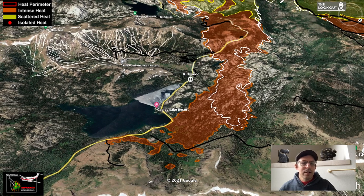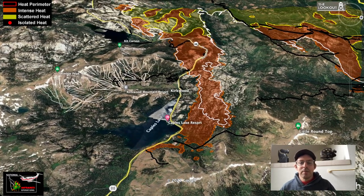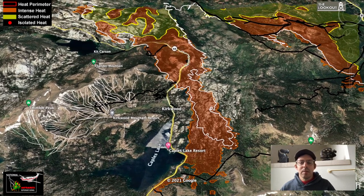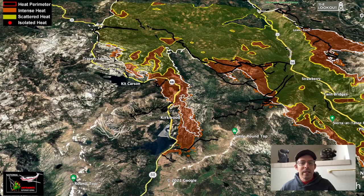We need to look back at this year and recognize that we've put an enormous amount of time and energy into building dozer lines all over the landscape. But under the conditions we have, they don't really buy us much. It's a habit to throw dozers at every fire, but especially in these sensitive alpine ecosystems, the dozer line often causes worse damage than the fire itself — particularly in a fire-adapted ecosystem where we actually need fire. We need to ask: can we be more strategic about where we put them, and only engage with them if we know we have the resources to actually hold them? Otherwise, we're just carving up the landscape and end up with a whole lot of dozer line inside our burn.